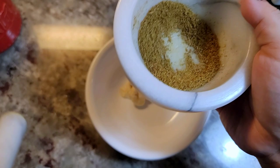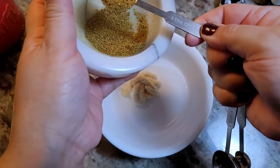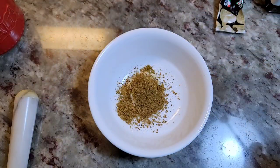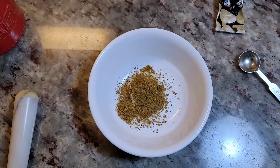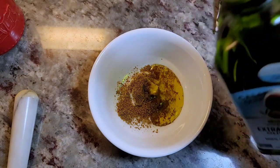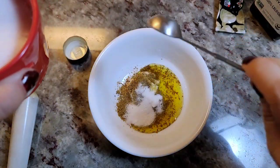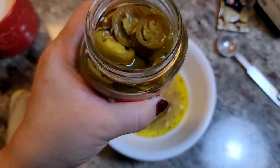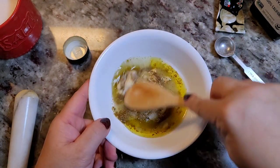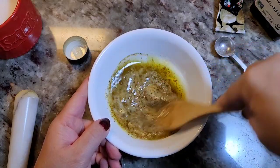So here's what I'm working with. I'll do like two teaspoons of that, going with some olive oil — like a tablespoon — and my pickling liquid, like a tablespoon or so. Let's give that a mix. This is going to be the marinade for the meat. You can give it a taste.